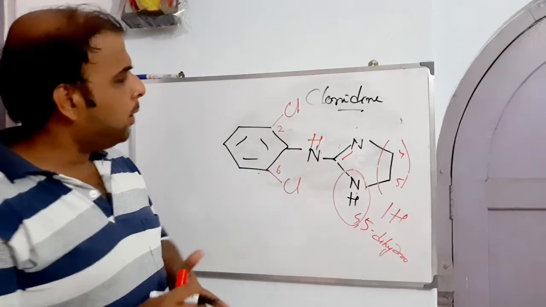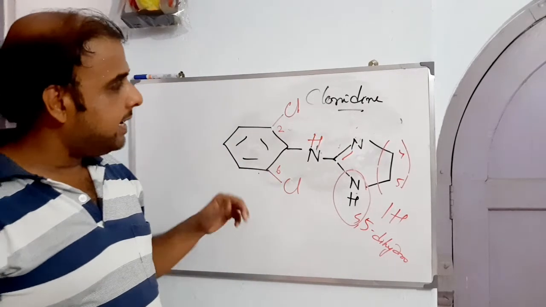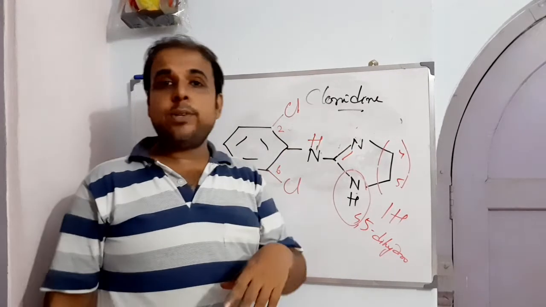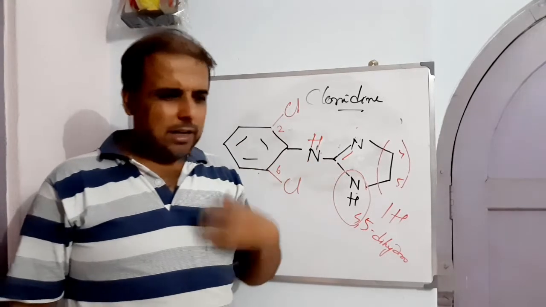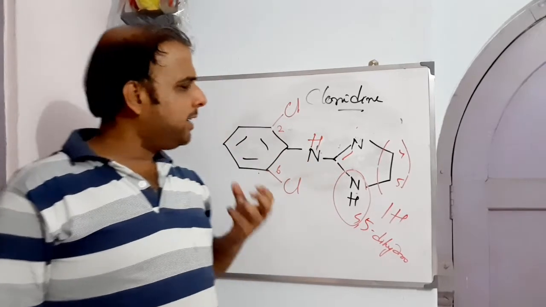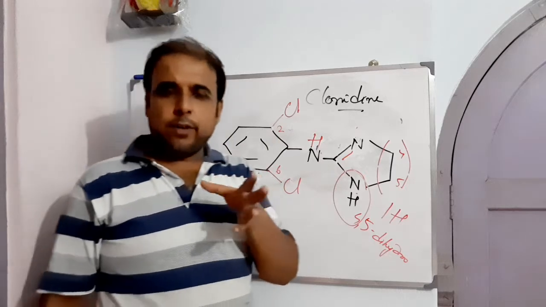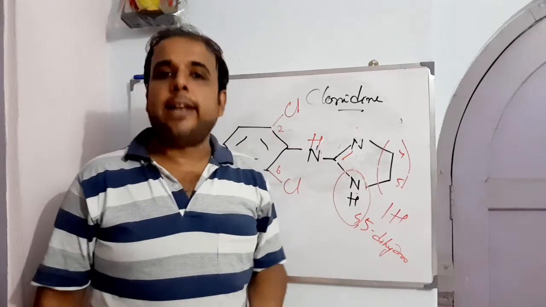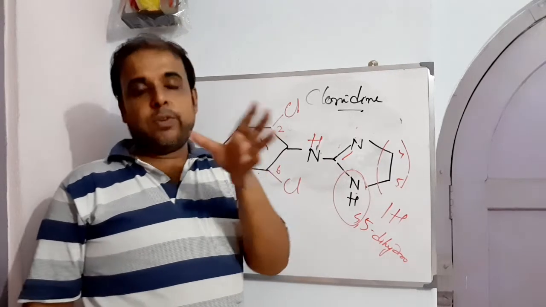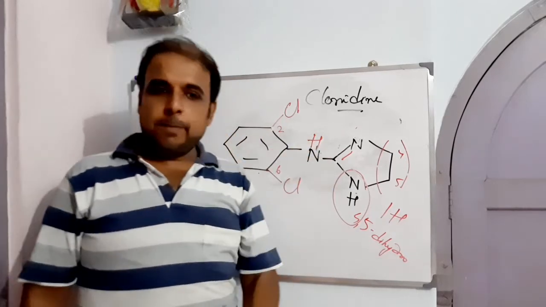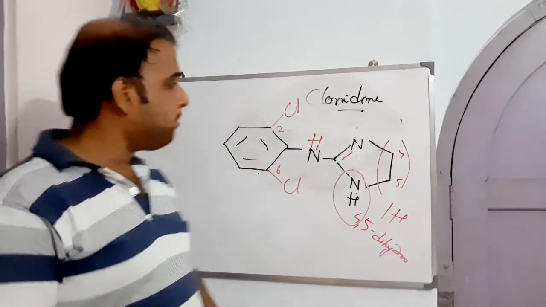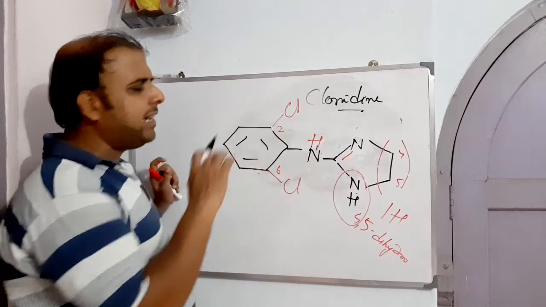Okay. So clonidine basically serves as an antihypertensive acting on the alpha 2 receptor, and thereby slowing down the release of norepinephrine, which we are after. Actually we are after lowering the rate of release of norepinephrine, which is found to be the pressor amine, right? Chalo. So this is about its clinical significance.